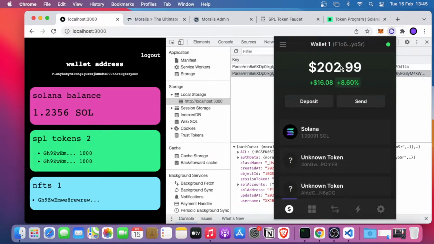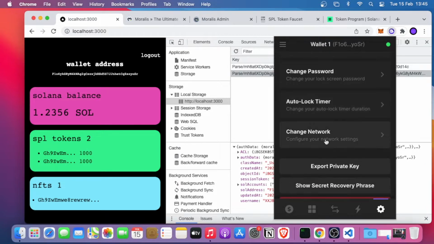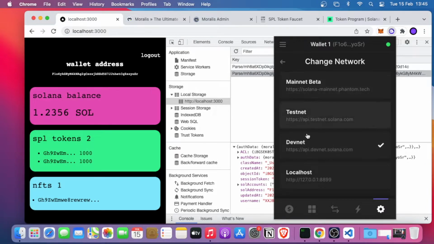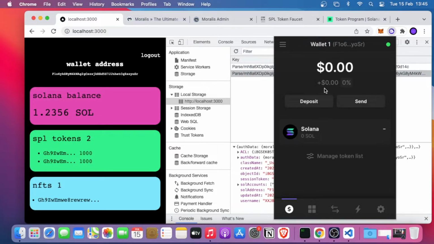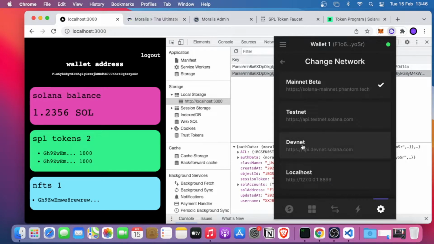So how do you switch your network in Phantom wallet? Open this gear right here, this settings icon. At the end you have this change network tab, and here you select DevNet, because look, if I connect to the mainnet, my wallet is empty because this is just a development wallet, so no Solana inside. But since we are going to call for development purposes, though we can do it for the mainnet too, we will communicate to the Solana API passing the network parameter as DevNet. Again, settings right here, change network, and select DevNet.